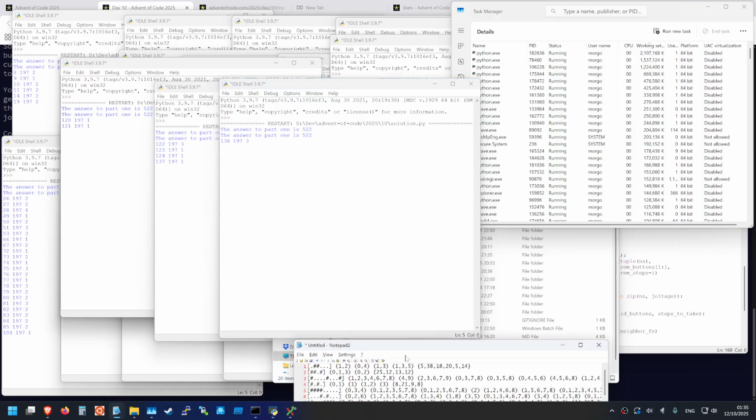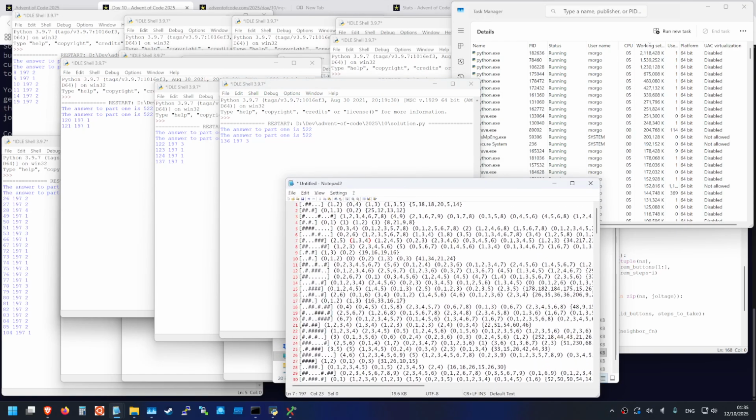Yeah, I'm annoyed because I am missing some property about this, which makes it reasonable. And for the life of me, I cannot figure out what that is.